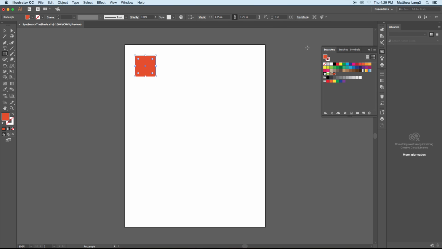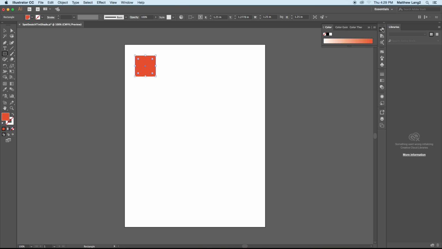Now I'm going to close our swatches panel and open up what I call the Bob Ross panel. It's just a color palette. I open this up. This shows our current hue, the one we just made, the orangutan, or whatever you've called yours. It shows it from its starting point all the way to white. Basically, it shows a range of tints.